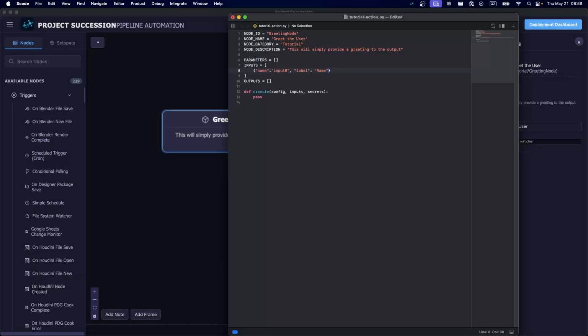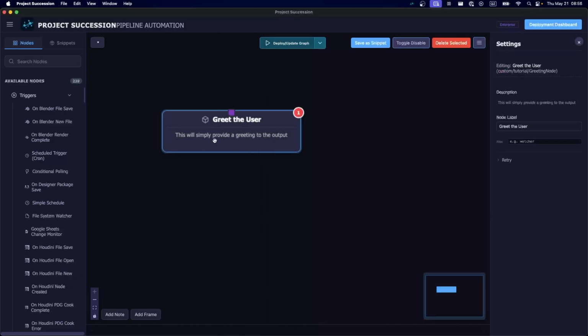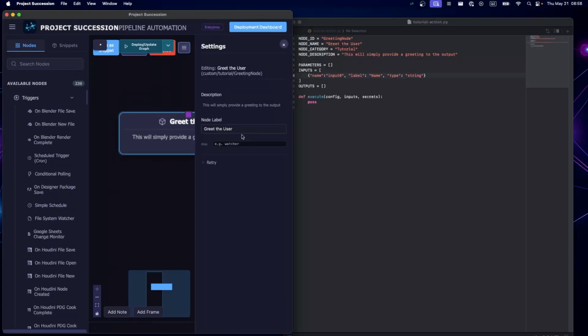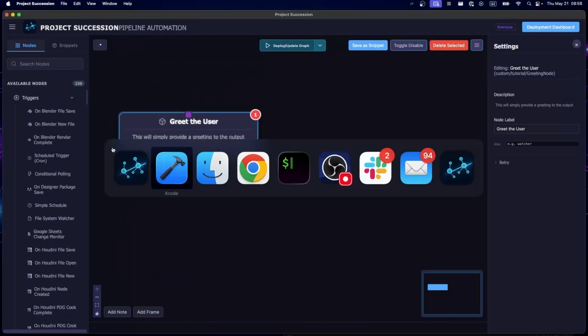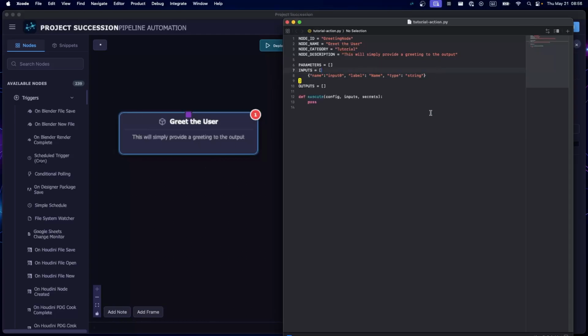So we just type in name as a little nudge, so I please put in a string there, right? And we define a type, which would be of type string. So this is the very minimum thing we need to do. So now suddenly our node, let's not make this smaller, otherwise it doesn't look as good, now has an input. And the same we do for our output, right? So we can basically just copy this.